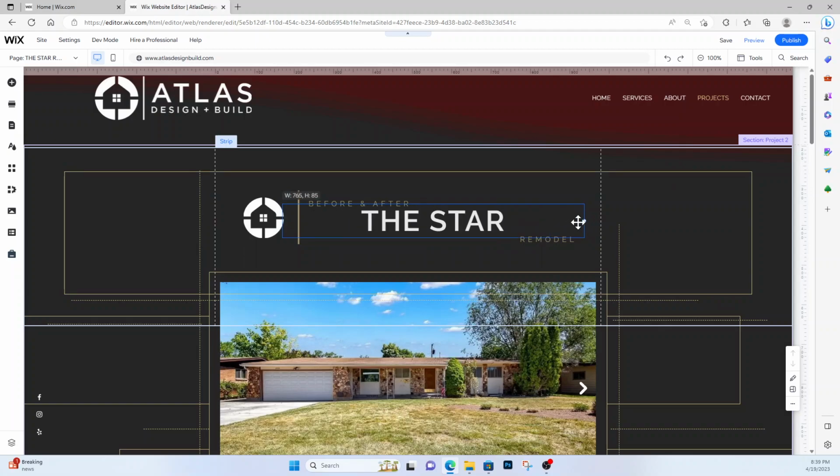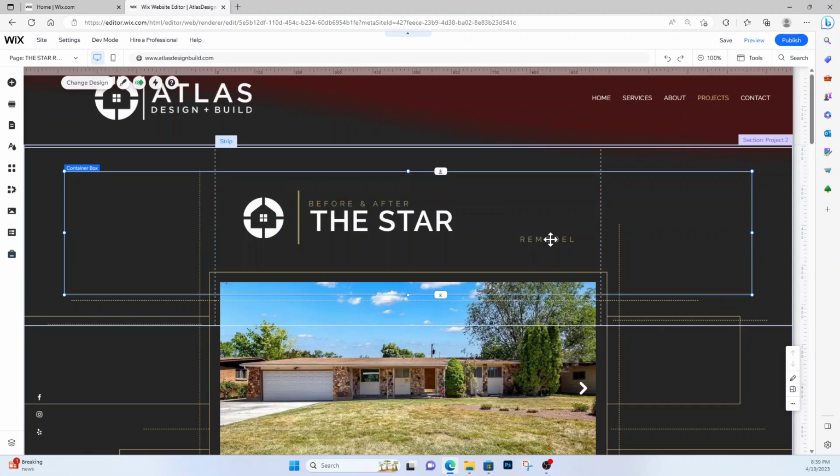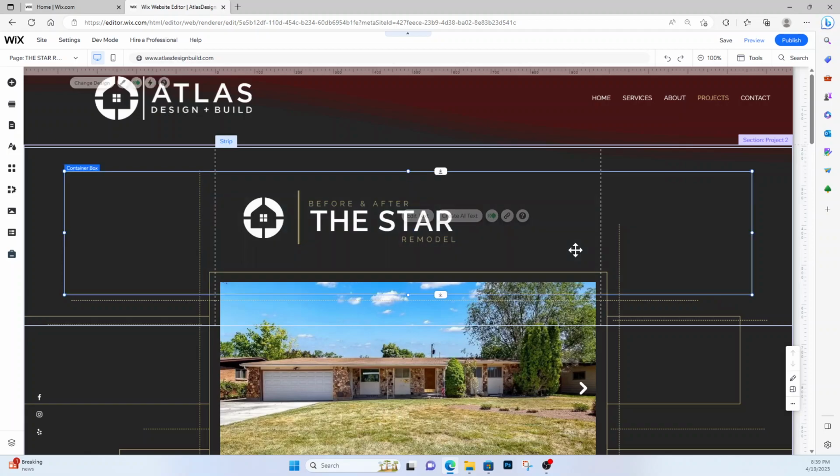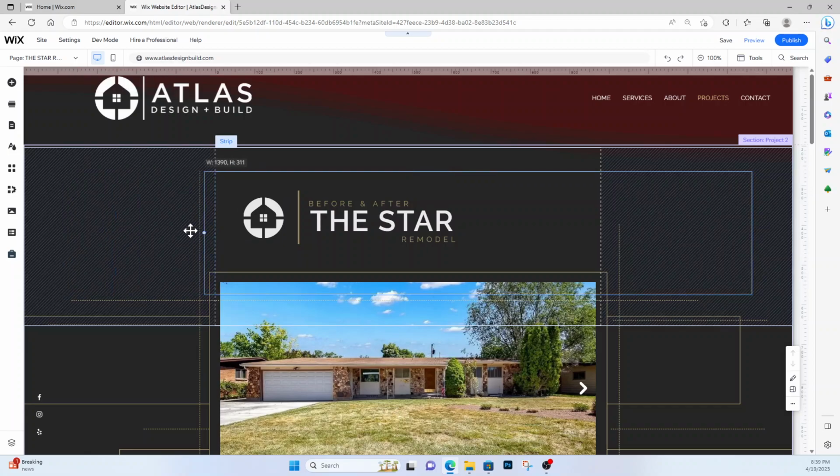Okay, now obviously this doesn't really go with our theme and our look, so we're going to have to adjust it. As you can see, that transition box or whatever they call it there. And then this is also just a drag and drop. But everything is kind of off kilter and off centered. So what I do is, because this isn't a container box, you can technically adjust the container box. Oh no, actually, my apologies. That's our gold box. I'm thinking incorrectly.